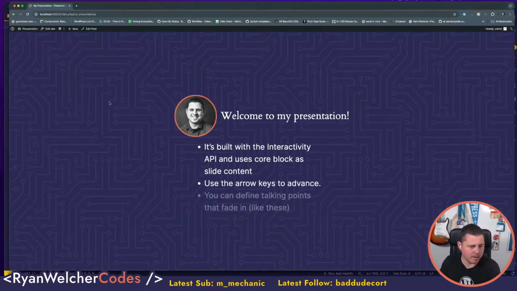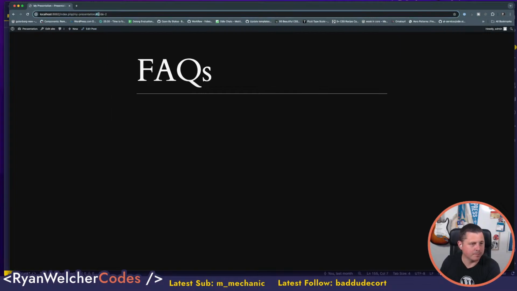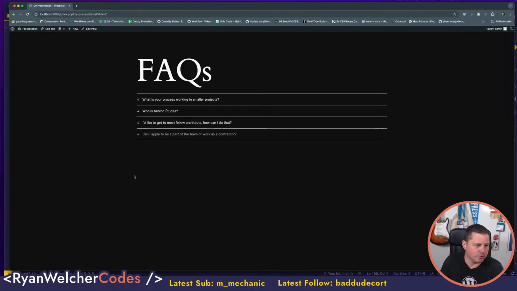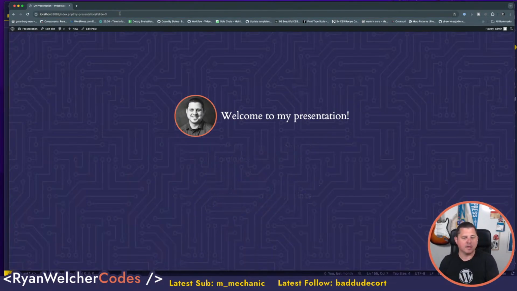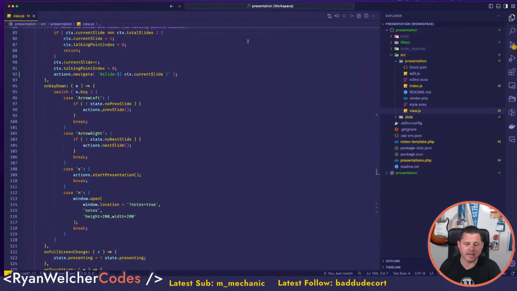There we go. So you see up there, it did it. It added slide 2, and then go do slide 3, so on and so forth. Now what's awesome about this is I should be able to come in here at slide 3 and have it jump back to slide 3. We're going to figure out how to do that in a second.